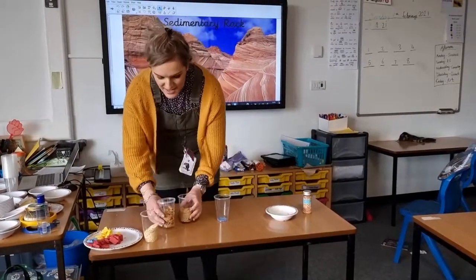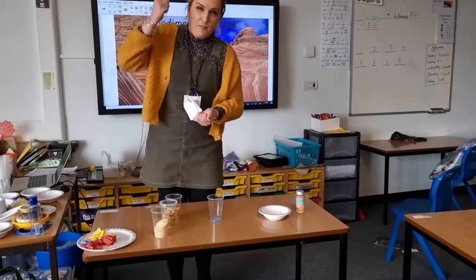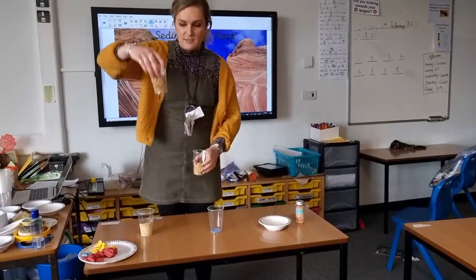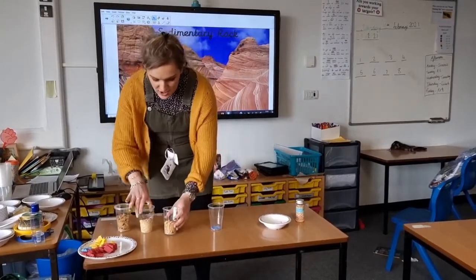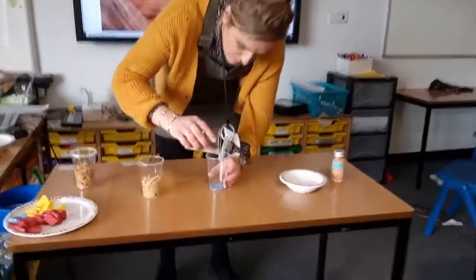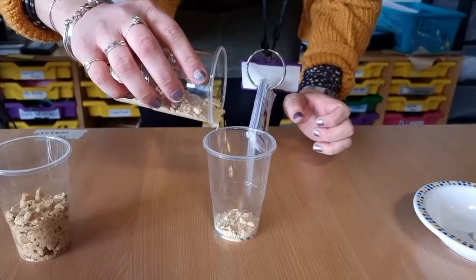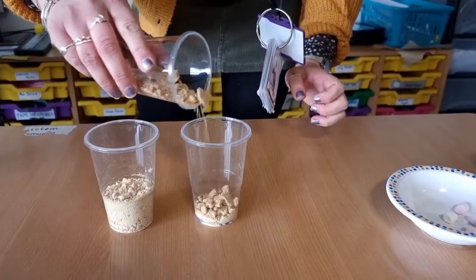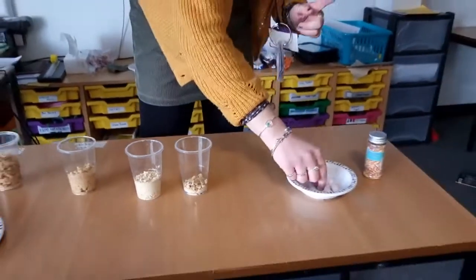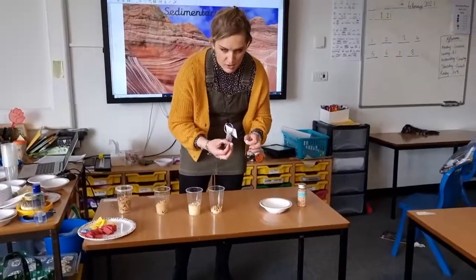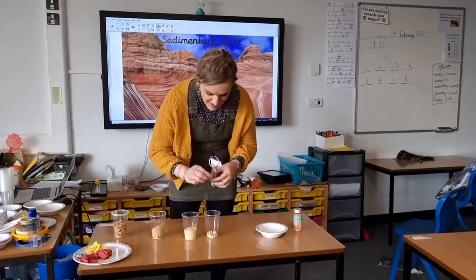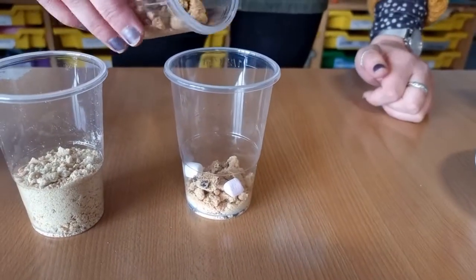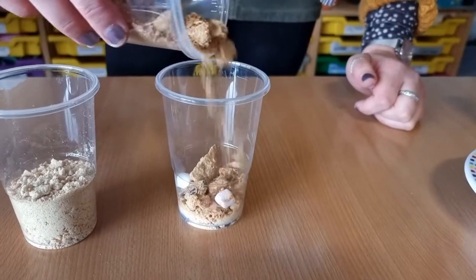Then I've got three different types of biscuit but I've bashed them so that some are really fine, some are less fine, and some are a bit more chunky. I'm going to start pouring them layer by layer, and hopefully we'll see the different layers of sediment as we build our sedimentary rock. One thing we know is that fossils are only formed in sedimentary rock. So I've got marshmallows — just going to put a layer on top as a fossil. Pretend this is a dinosaur that died millions of years ago, and we're going to pour some more rock on top.